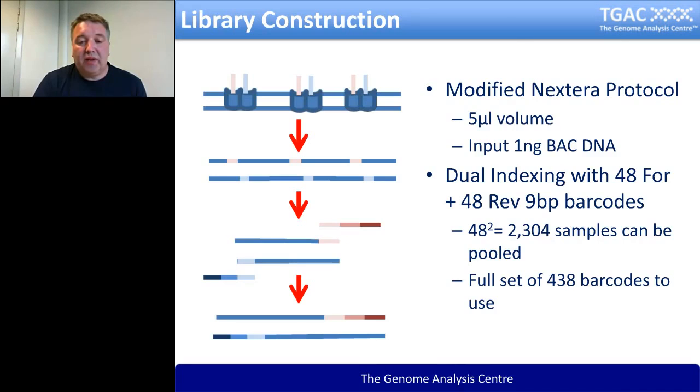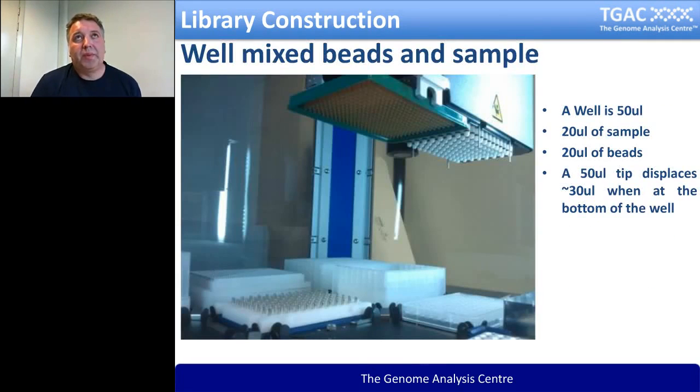Just working with these kinds of libraries is a phenomenal job in logistics, and one of the things that stuck us for a long time is the bead-based cleanup for the post-tagmentation. In a 384 well plate, there was 20 microliters of sample and 20 microliters of beads. You displaced about 30 of it if your tip went to the bottom, but these had to be perfectly mixed and with no air bubbles. If any air bubbles got in there, they would kill the BAC. So this picture here was the first time I got it right. I always stick this picture in any talk about the BACs, because for me, this bit was breaking the back of most of the automation.